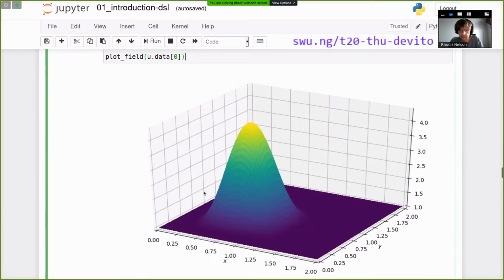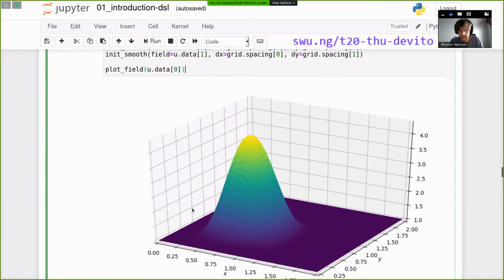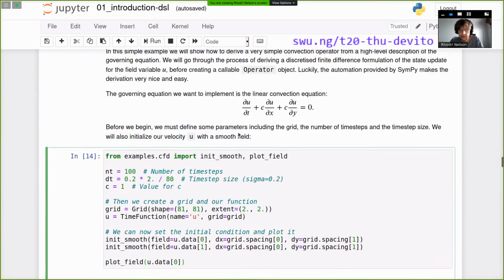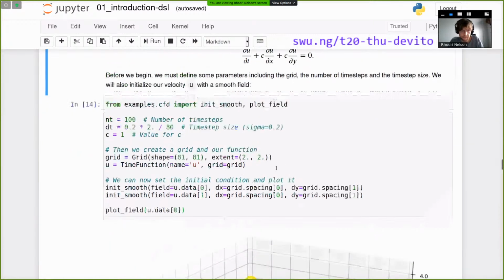So this is our initial field, and then we are going to create a Devito operator to solve the evolution of that field in time according to our partial differential equation here.